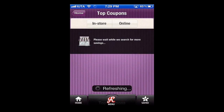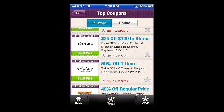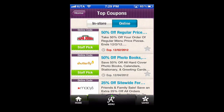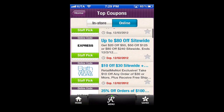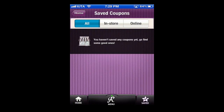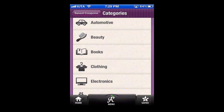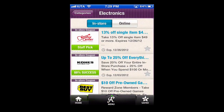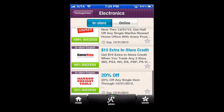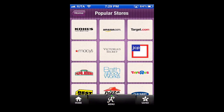If you're like me, whenever you buy anything online, you open up another tab and search for a promo code. And if you've done that, you've probably landed on RetailMeNot.com before. I would say they're the largest and most credible site online, and they've gone mobile with an app bringing you in-store deals right to your iOS device. iTunes describes the app saying, "The RetailMeNot coupon app makes it easy to save whenever you want, wherever you want, at all your favorite stores." With that in mind, let's jump right into the features.